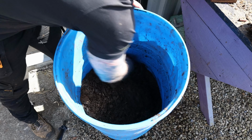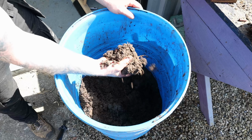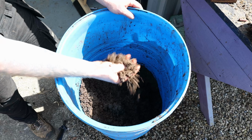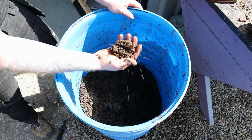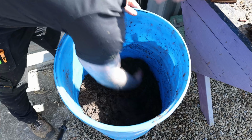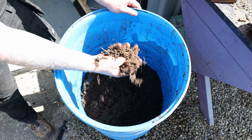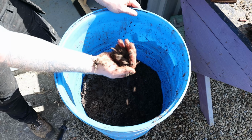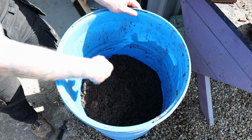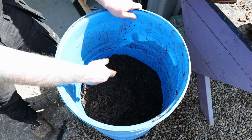Okay, first thing to talk about is the mixture. I got a lot of questions about this. This is about a 60-40 mix, sawdust to coffee grounds. If you want to get yourself a load of coffee grounds, go to your local coffee shop. They have tons of the stuff and they'll be happy to give it to you. Any of the major coffee producing chains will have tons of this. Just go up to the counter, ask them for their waste coffee grounds, and they will be more than happy to give you. As I said in the previous video, it also makes fantastic compost.